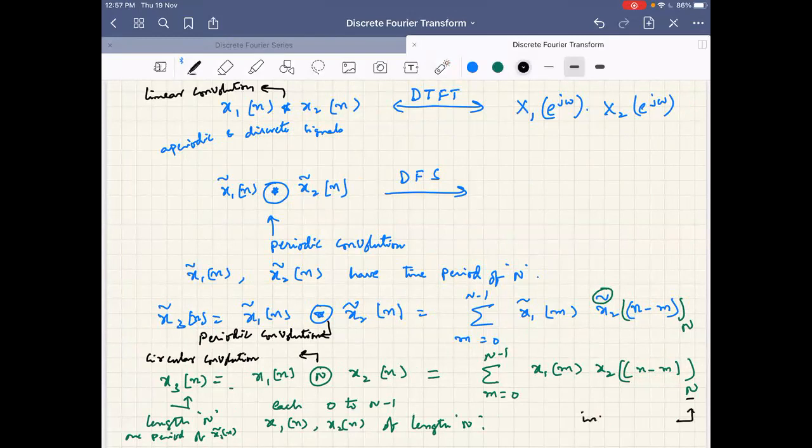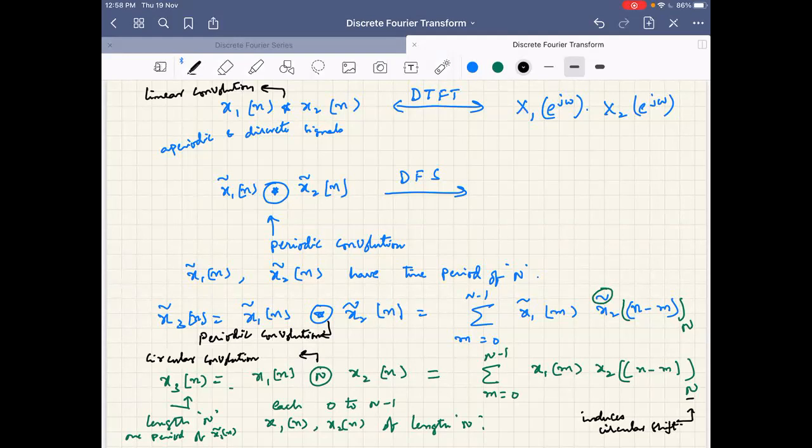Okay, induces, right? Due to this circular shift, we call this a circular convolution. In fact, the periodic convolution or circular convolution are the same. However, periodic convolution is performed by taking finite length, aperiodic sequences, while the circular convolution is computed with finite length, aperiodic sequences with n points.